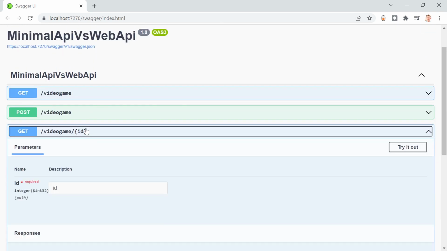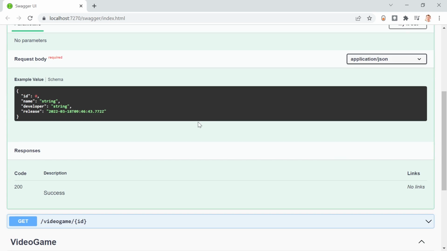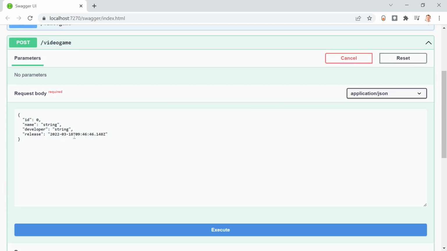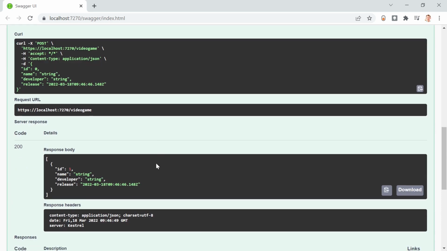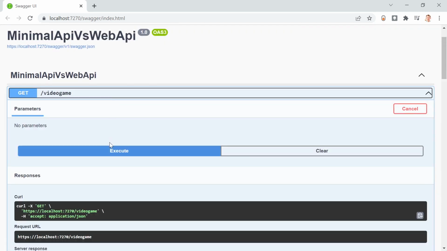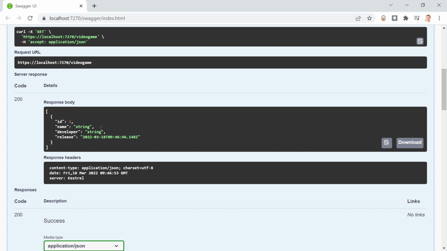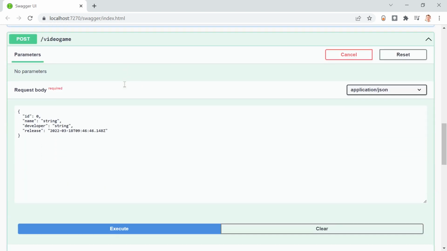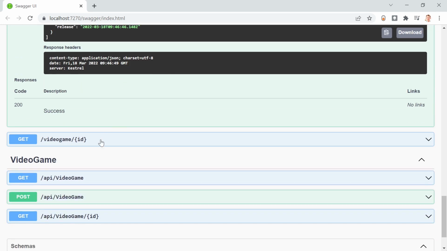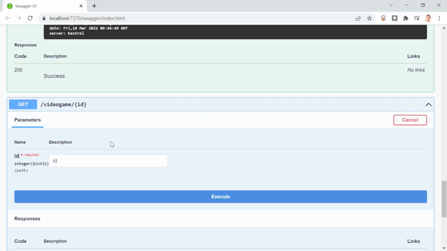We close this. Post a new game, and to make this a bit quicker, let's just call this game string. Okay, and here now we should get this game. ID is 1. Oh, of course, we are using Entity Framework Core here, so I think the ID is added automatically. So now, where's the single? Here's the single one. Try this one out.